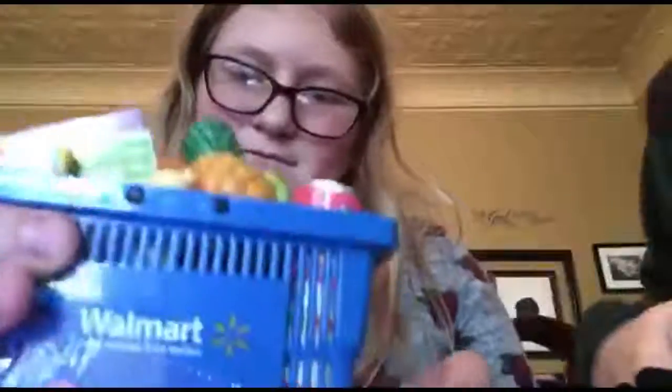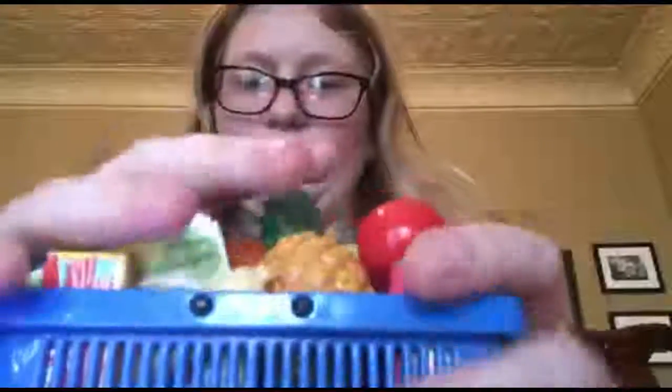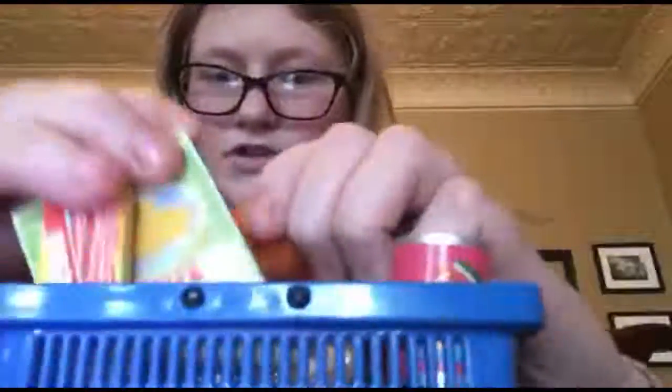Okay. Oh, it's chocolate milk. Oh, there's the apple. No, that's not an apple, that's a tomato. Hi, I'm Bob the Tomato. Just a cucumber. All right, now we have to open up this. Oh, it's a pineapple. SpongeBob SquarePants. Please tell me this isn't refried beans. Okay, so take that plastic out. It's a real Walmart shopping set. It's really cool, nice for little dolls.